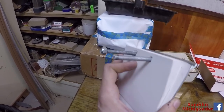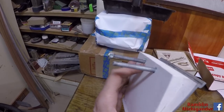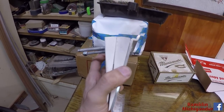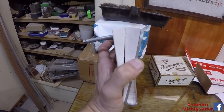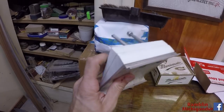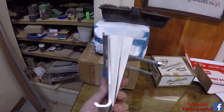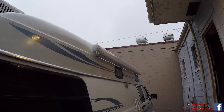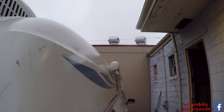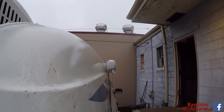So basically all we do is shove these bolts through the roof and put the washer and nut on the inside, and then mount the awning back on. And we'll have a nice straight awning that'll come down at the proper angle. Yeah, it's gonna work. Awesome. Okay, there it is. It's raining, so we can't apply the caulk yet, but as you can see, nice and straight.